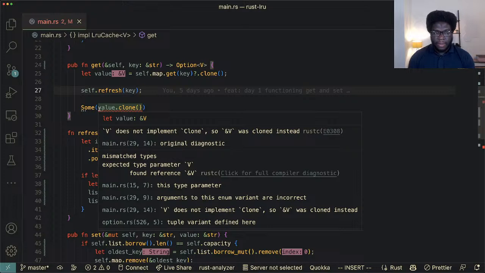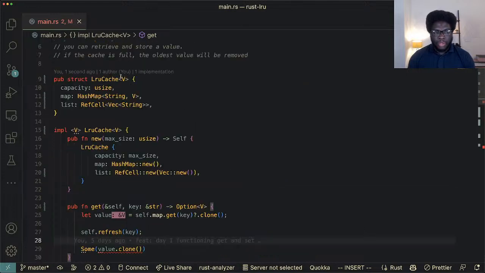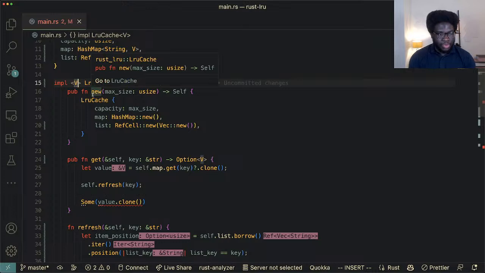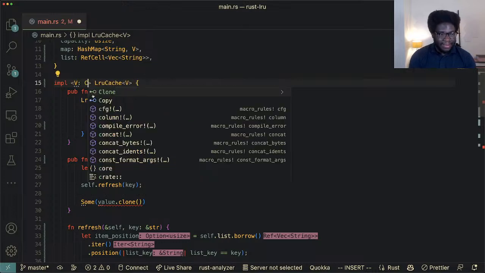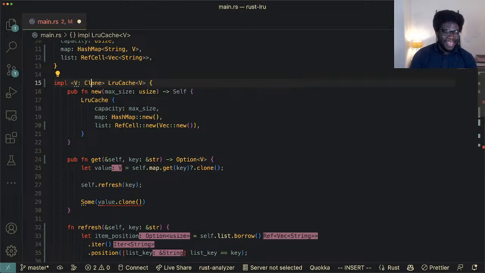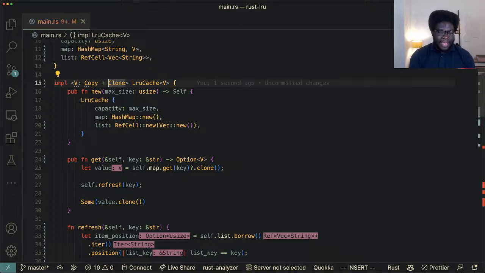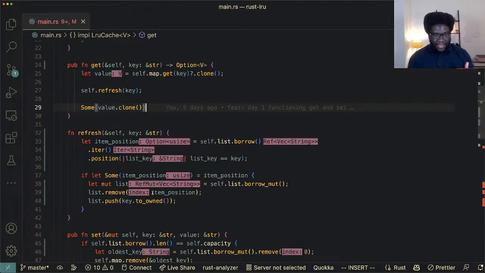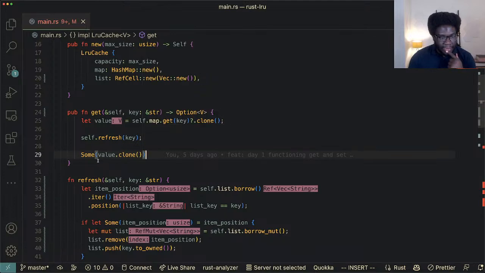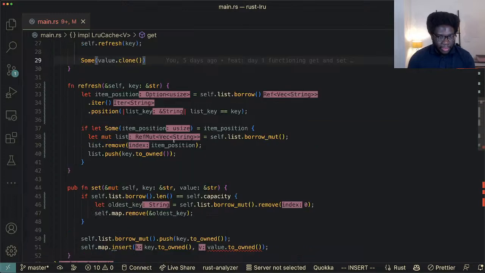Interesting. I think that's fine. What we just need to do here, I think, is to do this, right? I believe there's copy, there's clone, right? Yeah, so I'm basically saying V should be bounded by this particular trait, that it should be copyable and it should be clonable. And that fixes this error here, right? Because now V can be cloned and that works. Then what else? I think everything.